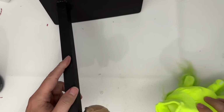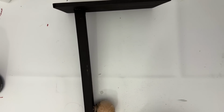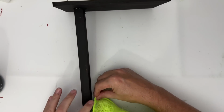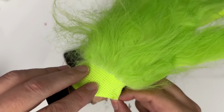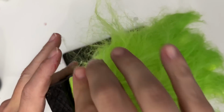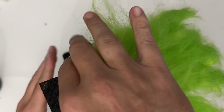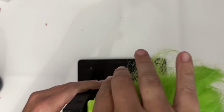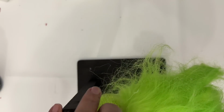We're going to add a ton of hot glue onto that ball. You could use a wood block, really kind of anything, just to secure the hand onto the end of the stand, and then just shift it around while the glue is still hot, and it definitely burned a little bit. You can see the green fur sticking to my hand. The Grinch got me, and we are just going to keep spacing and playing around with this until you've got something that resembles a hand kind of reaching out.